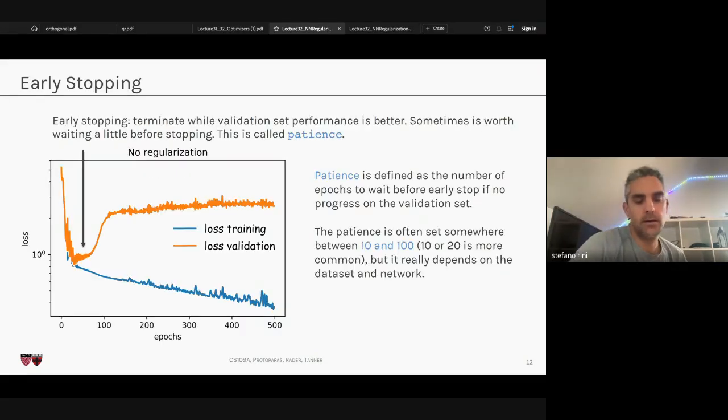Early stopping. When you do training, you will often see this plot. In blue we have the training loss, and in orange we have the validation loss. In all of your experiments, you will see that the training loss is always going down, and the validation loss goes down for a certain amount and then shoots up to be large again. And which phenomenon is this capturing?